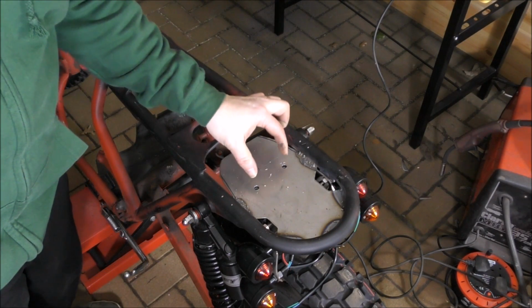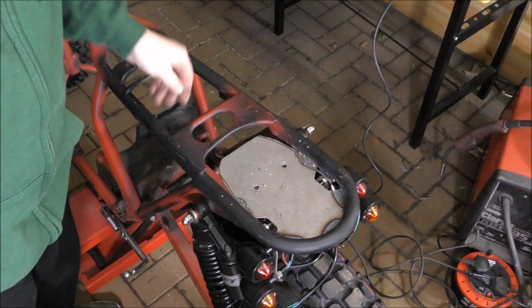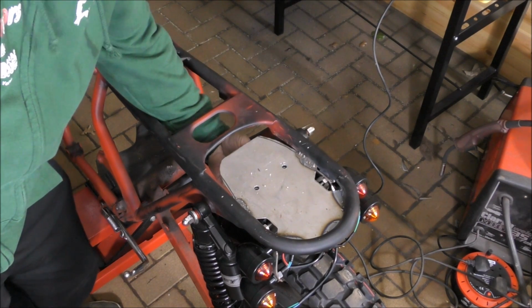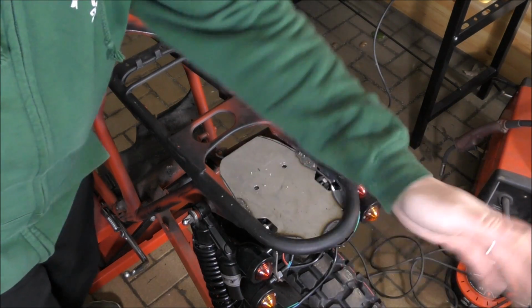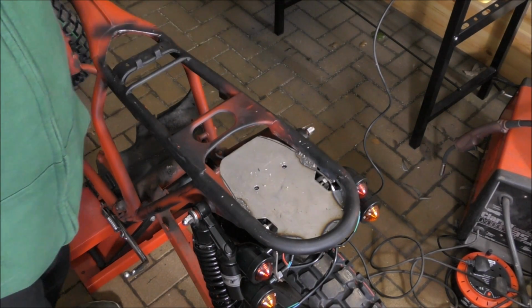So the purpose of putting these in here is we're going to weld some nuts. No, we're not. We're going to weld some bolts to the underneath of this light bracket. They're going to go through there permanently. And then if we need to, we can undo the nuts inside here and take the lights off separately, leaving this tray in situ, because obviously it's welded in.